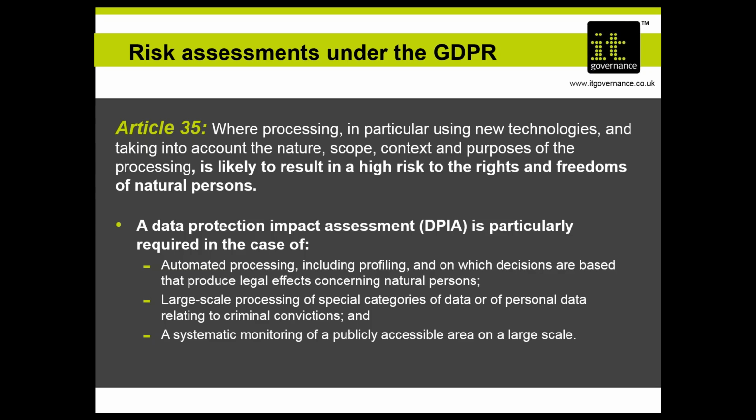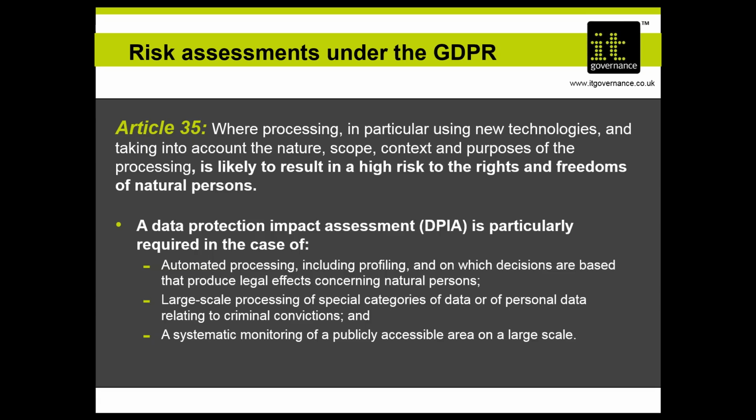In a number of instances, those decisions about risk management may form part of how you do what's called a data protection impact assessment. A data protection impact assessment is mandatory where, as an organization, you're doing automated processing or profiling, which will lead to automated decisions about people, where there's large-scale processing of special categories of data or of data relating to criminal convictions, or where you're systematically monitoring a publicly accessible area on a large scale.